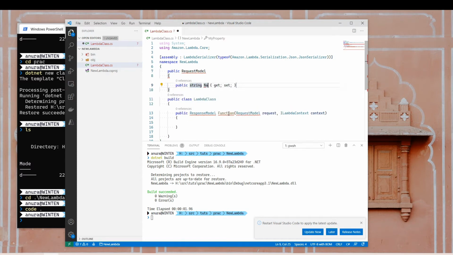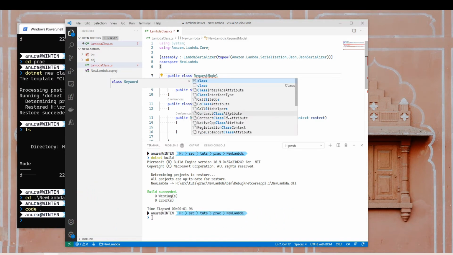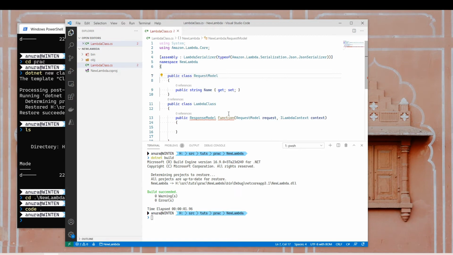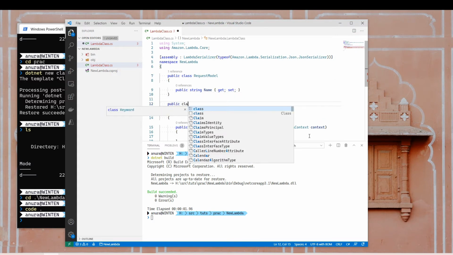That would be string name. Yes, we are going to create a hello world now. So you guessed it correct, and I made a mistake. It should be public class. Okay, all green now.